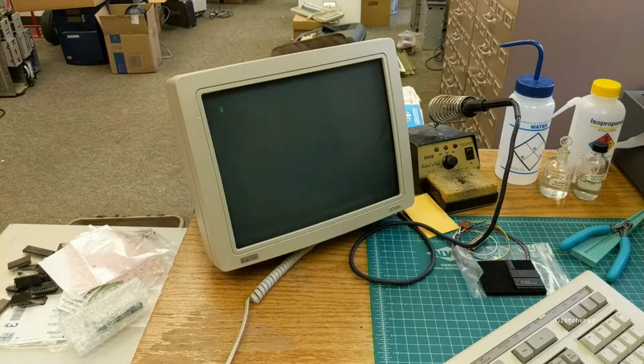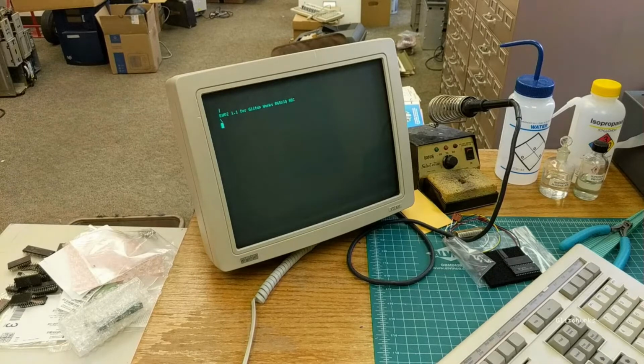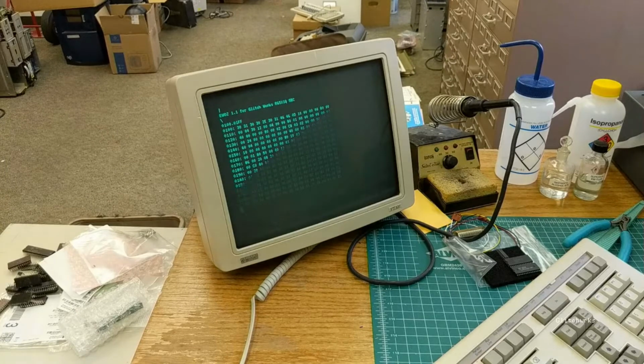So just go ahead and apply power, and it should automatically reset when the power supply comes up, and you'll be greeted with the sign-on message, EWAS 1.1 for Glitchworks R65X1Q SBC. We have our code for the extended WAS monitor port to this up on GitHub, which includes some sample use instructions and a link to a site with more detailed instructions. But we'll just examine a block of memory here. And yeah, so you can see we're running fine. So that's basically it for check out and test on this.